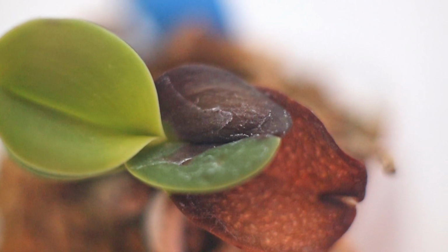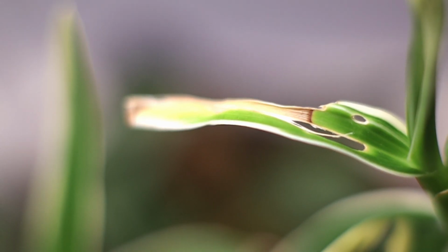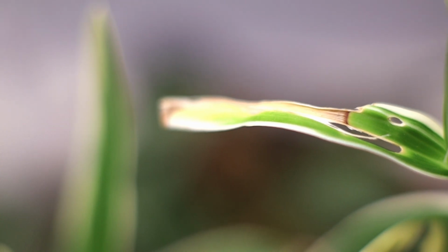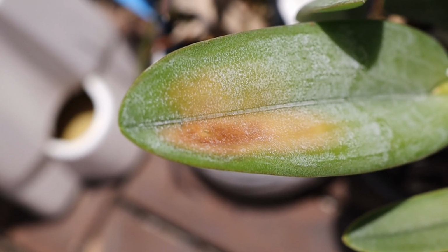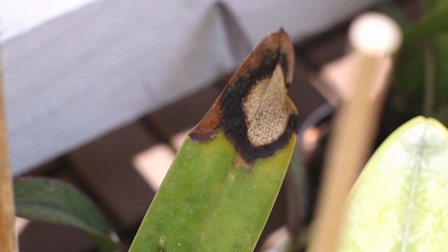It can also show up as black spots, white spots, yellow patches. There's a whole range of what sunburn can look like, but just be mindful and aware that those things can happen, and depending on the severity, you may have to trim off a portion of the leaf, or you can leave it because it's still photosynthesizing, and so the plant needs as much energy as possible.